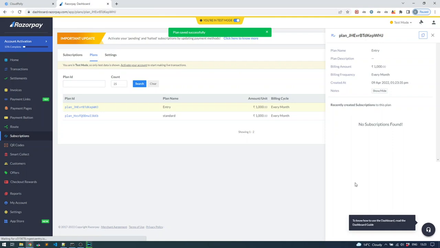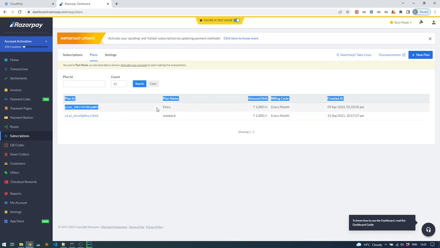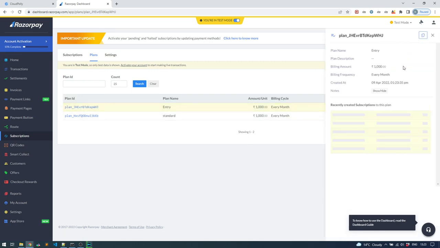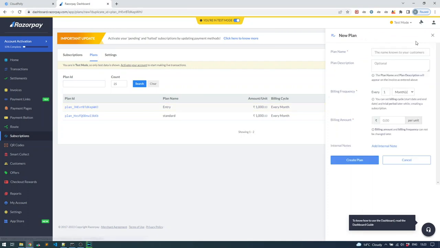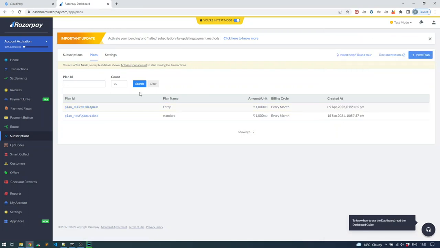And that's it. So we have our plan created, which is the entry plan. This is the plan ID. You can click on it, and it will pop up the same box here. So that's what you need to copy. I'll just go ahead and copy it from here. Don't confuse the entry name with the plan ID. I think I created one before, but you can ignore this.